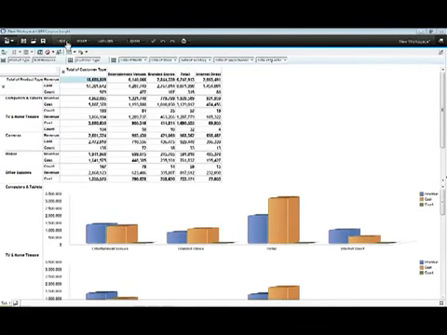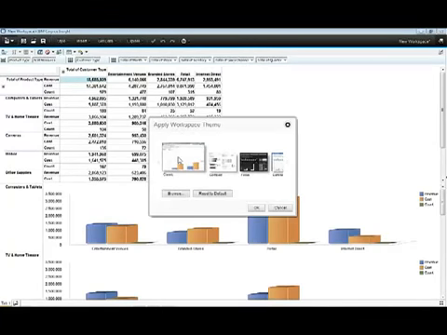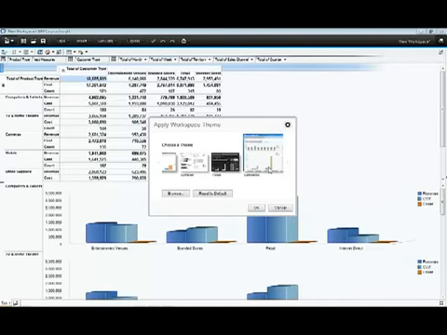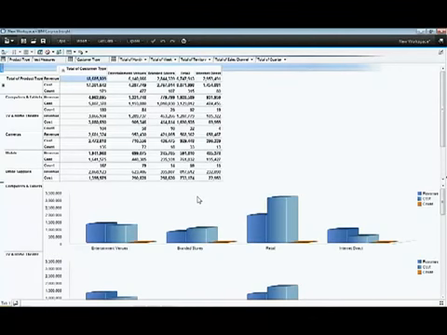I can change the style just by applying a workspace theme. For example, focus. Apparently this background is very popular these days, or this other background which gives us a little bit of color. So I can leave that there.